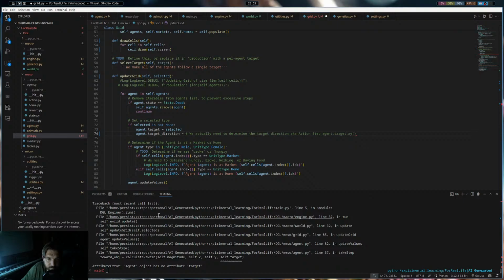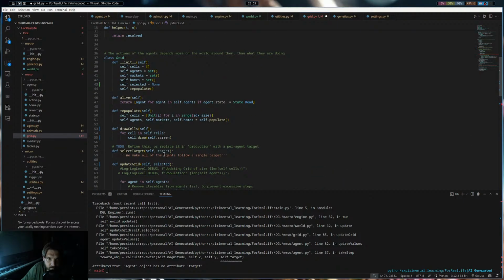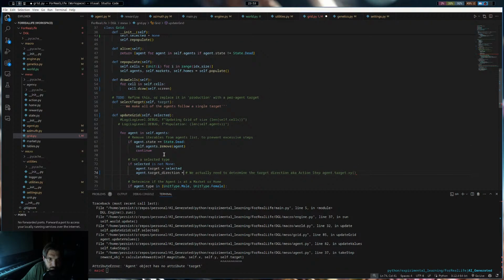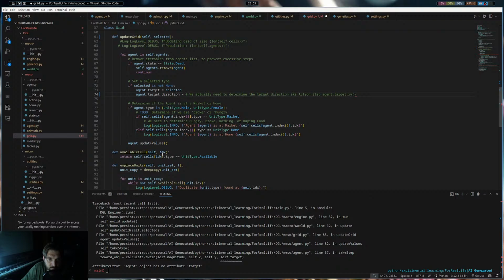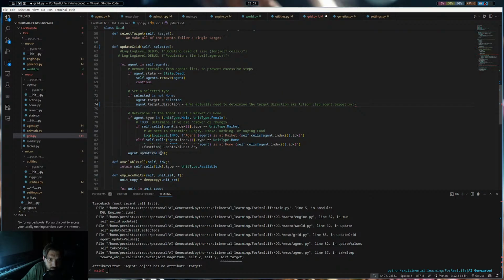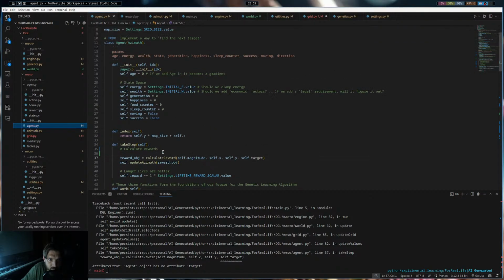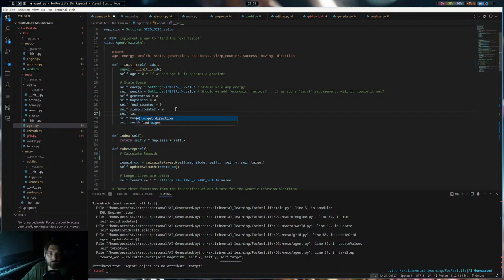So the azimuth's how we find him. The target's the one that we pick.